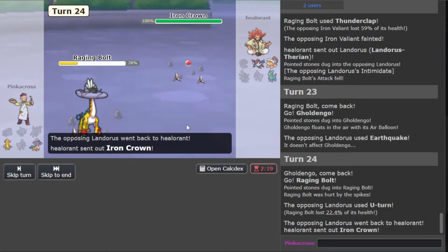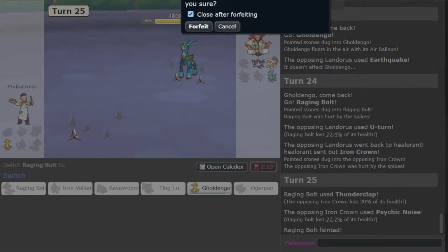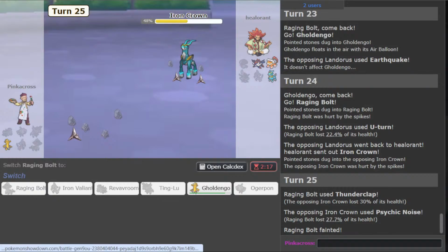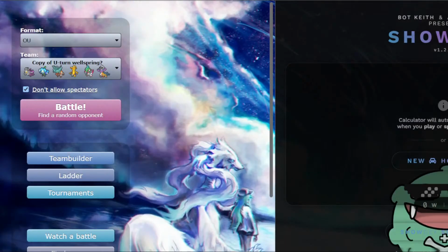Yeah, the problem is just that we have a team with no removal that attempts to stack hazards and cannot deal with hazards. That is the issue, so we're going to stop this right away. GG, this is not the plan we have here.